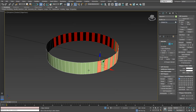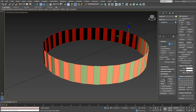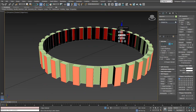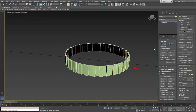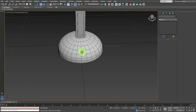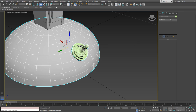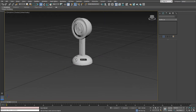And you can select every second polygon, and we're going to extrude them. Alright, you can extrude them, just very subtle. We don't want to extrude them too much because it's not going to make lots of sense, because this is going to be floating geometry, and it's going to be baked into the normal map. So we're going to rotate this piece here a few degrees and put it on the surface, just a little bit, in order to prevent any weird looking empty spaces in between these two surfaces.